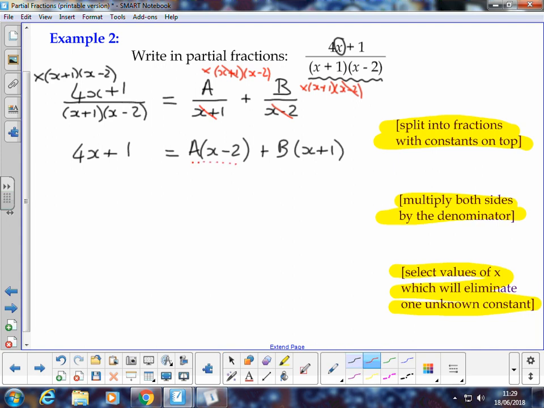the first one on the right-hand side is A multiplied by x minus 2. Then if I select a value of x of 2, then the number in the bracket here, 2 minus 2, is 0, that whole term is going to disappear, and we're going to be left with an equation with just one unknown, which will be the value of B.